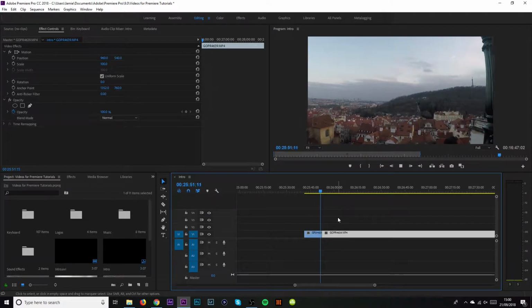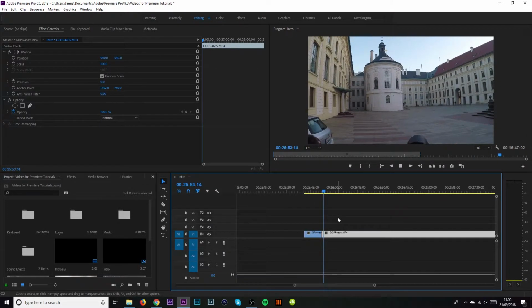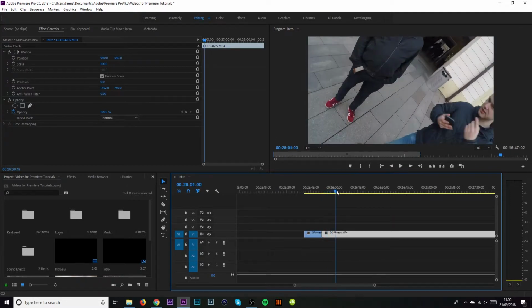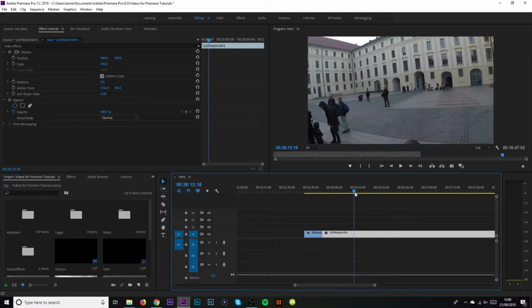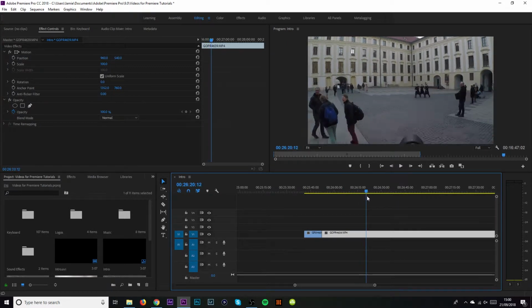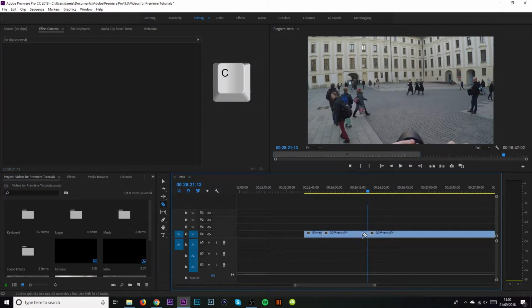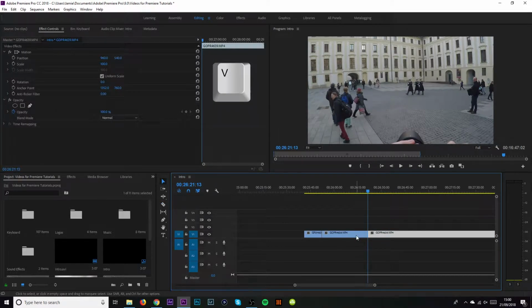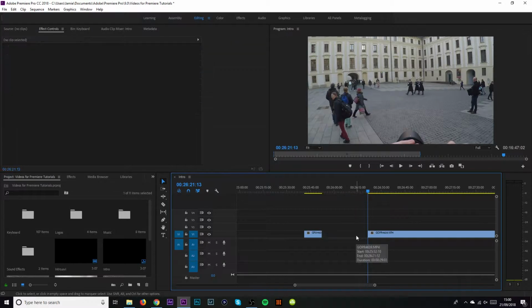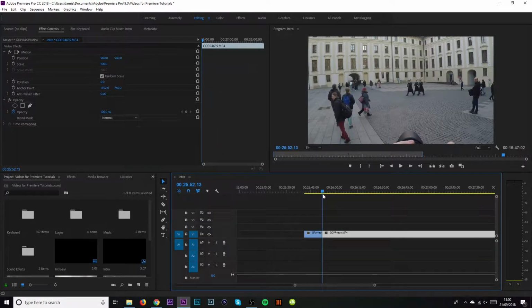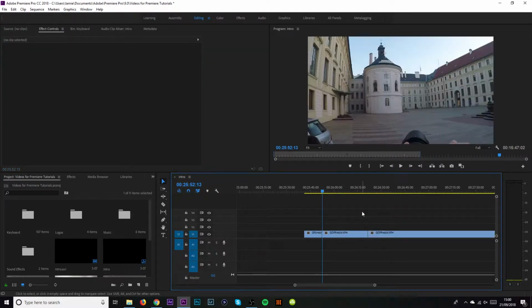We got this shot right here, and then I want to cut it just there and go into this shot here. And it starts a little bit too early. I then turn around and then I figure out that actually there's some people over here marching, so then I want to cut it to roughly around there. Normally people would press C on the keyboard, press cut, then press V on the keyboard in order to get their cursor, select this one, press delete, then they click, then they drag over, then you've got your footage right there. That's really long-winded, so I'm going to press Ctrl Z a couple times.